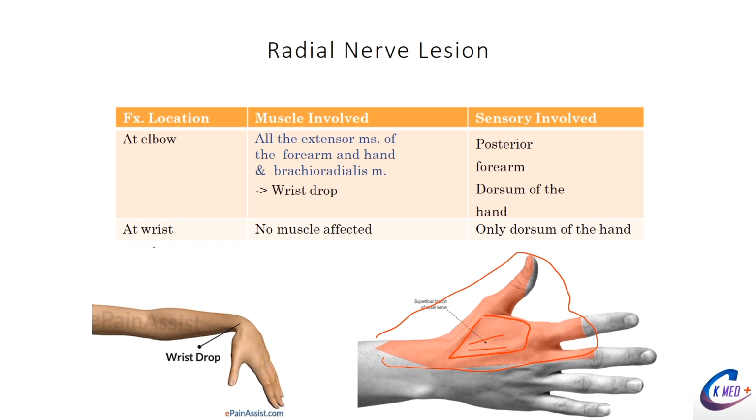And then if you damage it lower, such as at the elbow, then you can extend the forearm, but you cannot extend the wrist, so you're going to have this kind of wrist drop. And then instead of saying wrist drop, they never say this, they always say decreased grip strength. So decreased grip strength, and you might be like, what are you talking about?